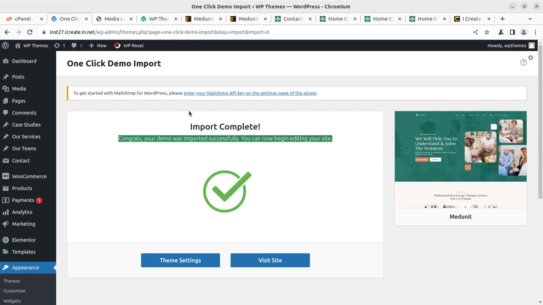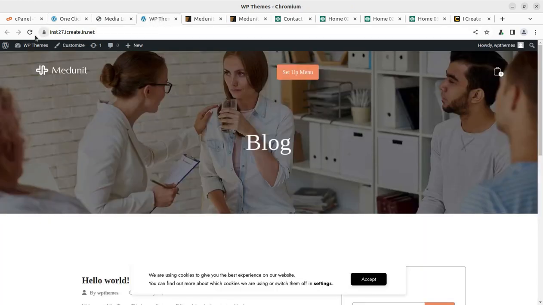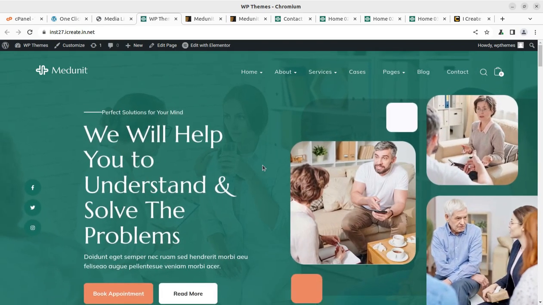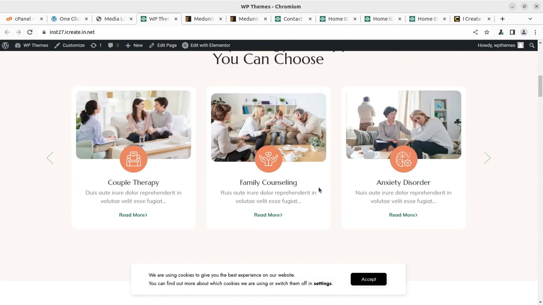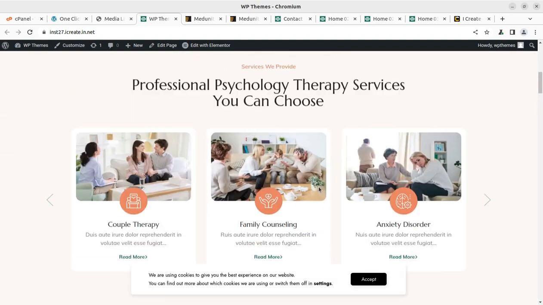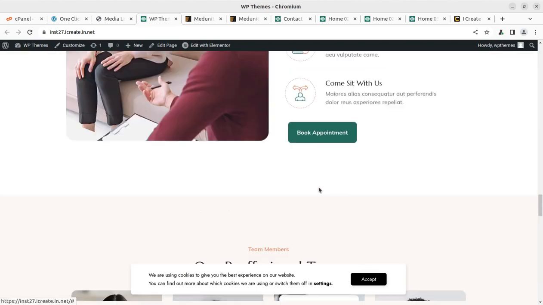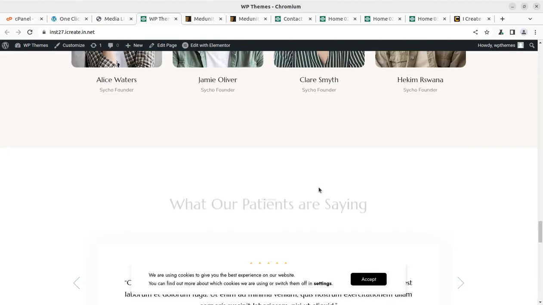Okay, so now what we have next, we can simply refresh this page to check our website, how it looks with the demo content, and if everything is right, I'll show you the backend again, how we can proceed with editing the website. The new website is loading up, and yes, it is here. So the installation remains smooth, and you can see we got this wonderful website in just a few minutes. We have this complete demo website. We can start editing our website.